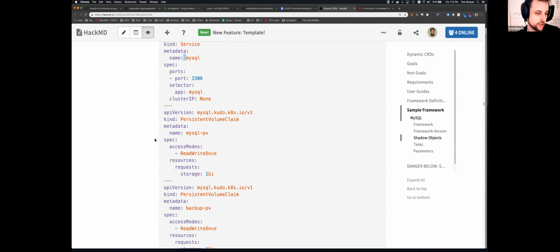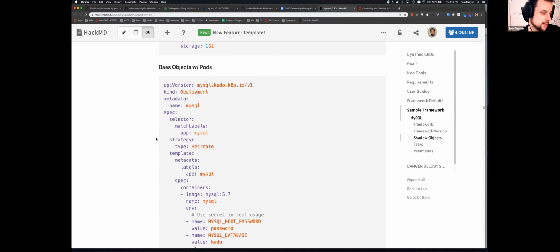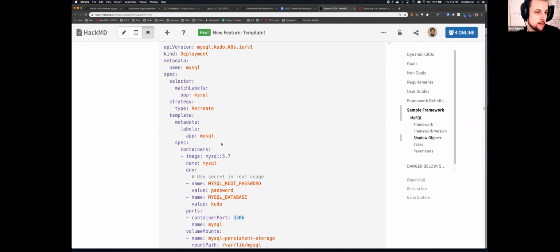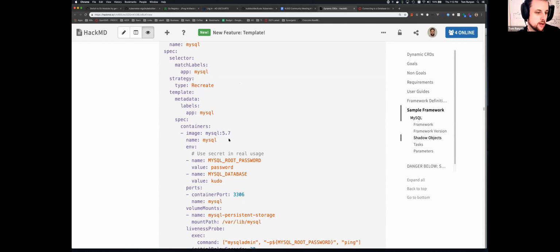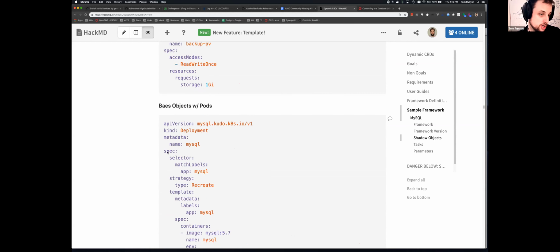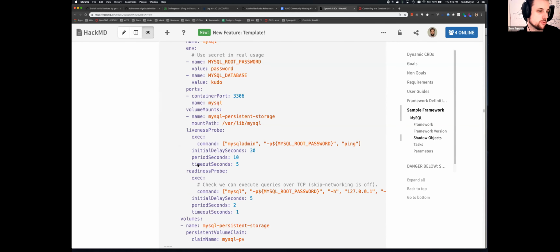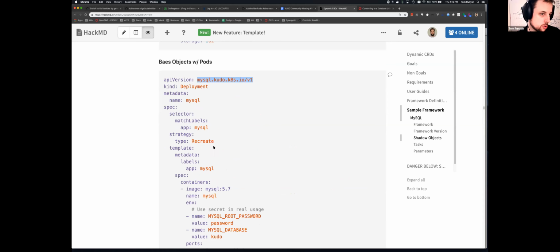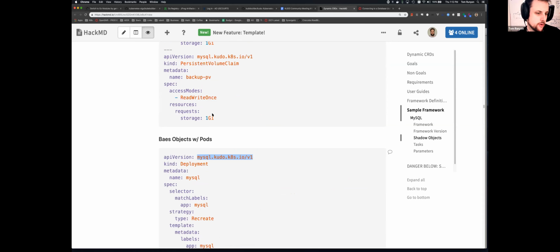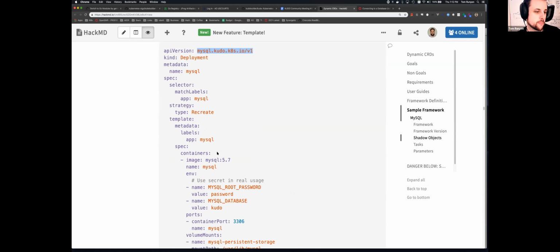The interesting portions are the stuff with pods, as always. So we create a deployment object. This spec would actually render a true deployment as it currently stands if you were to just change the type to core v1 or apps v1, sorry. So we want to make sure that this is a coherent object so that if someone looks at this, they see by default what is actually going to be deployed.